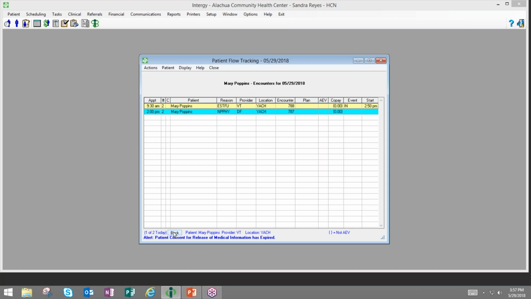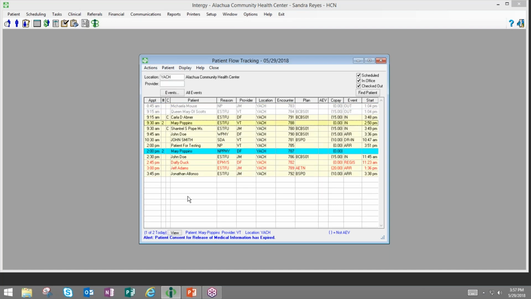This is useful for centers that have different services, for example dental, and sometimes they track dental appointments here. So you could see the different appointments for that patient.